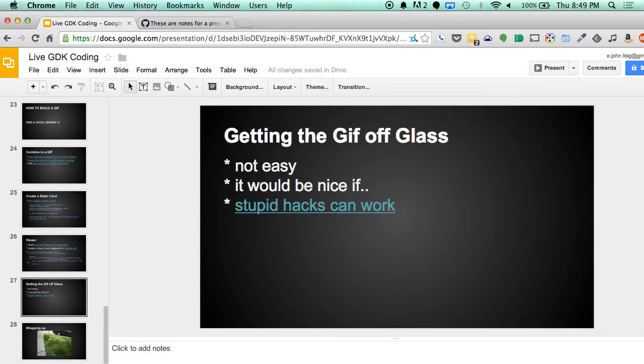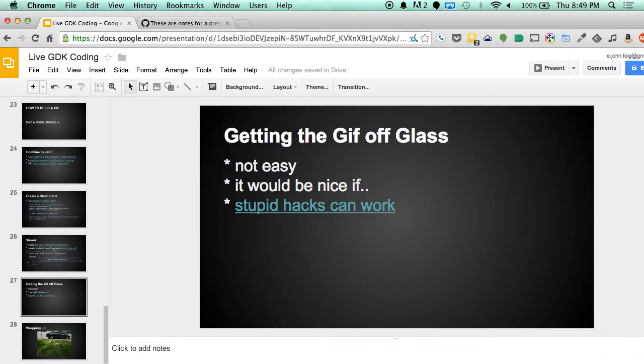So, getting the GIF off Glass. I mentioned before about the static cards and how that's how I wanted to do it. I wanted to have a card go into the timeline that I could click a menu and say share to whoever. That would be really nice. I'm like, okay, I can't do that. There are no hooks right now in the GDK to easily push stuff off.